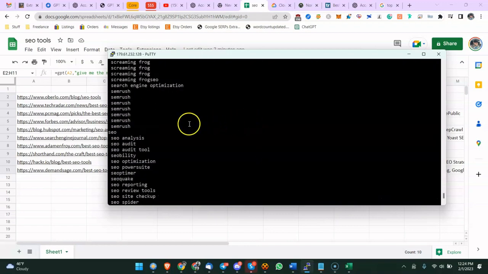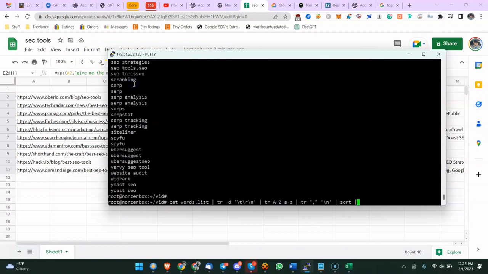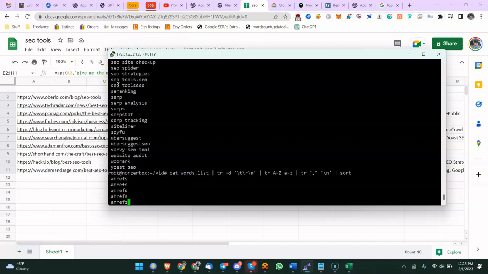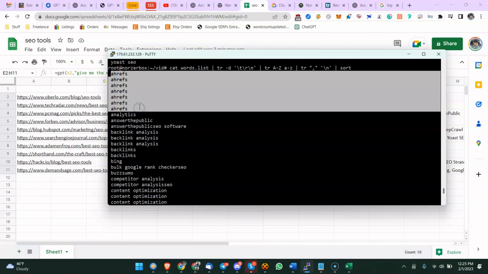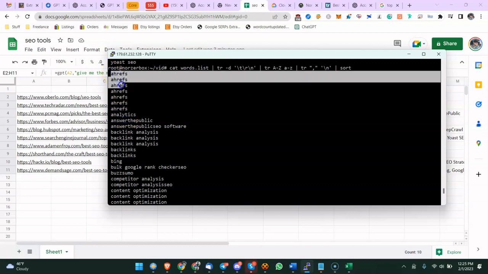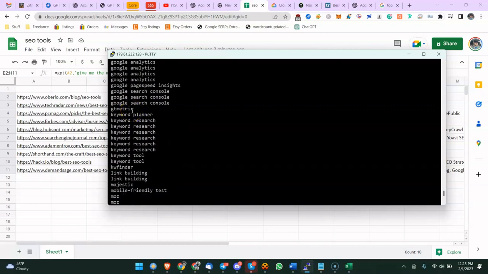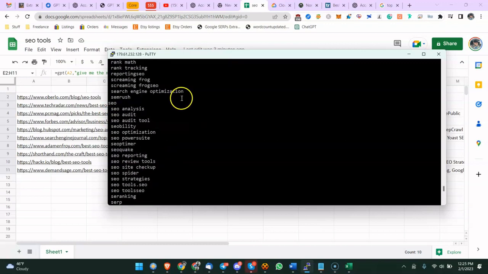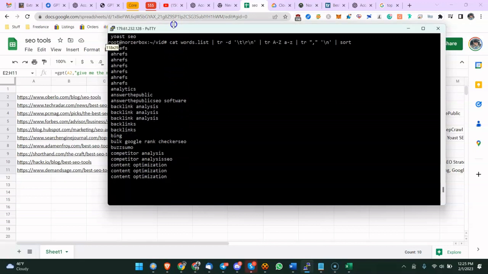And so now you have everything, including the duplicates. You could keep going further and get rid of the duplicates with unique, I think that's what it would be, right? But I like doing this because I want to see how many times something appears. If Ahrefs appears a lot, then that's probably something you want to focus on. Analytics only appears once, but Ahrefs appears 7 times. I could have done this to say Ahrefs 7 instead of displaying it 7 times, but this way I can visually look at it, and it's almost like a cloud, a visual representation. I can see what's appearing a lot.